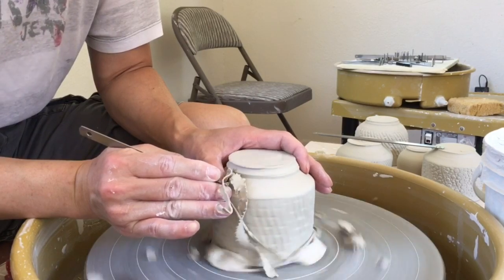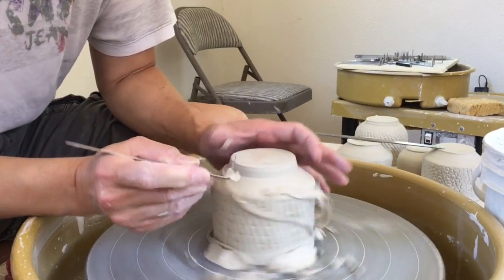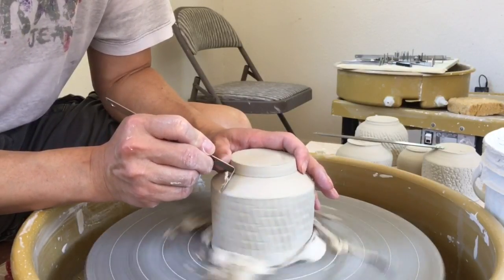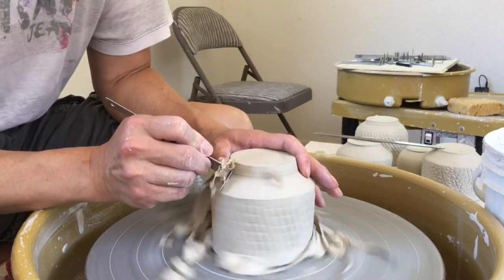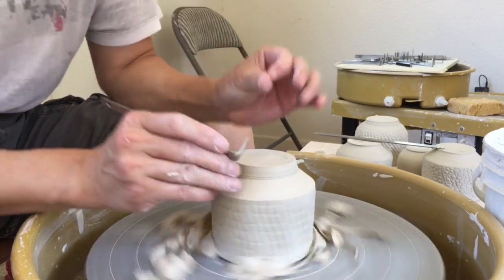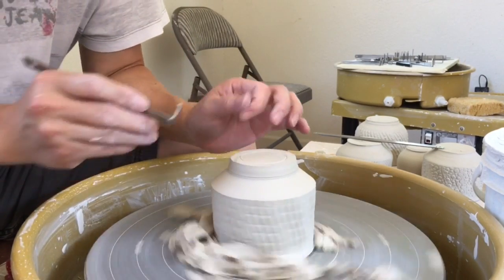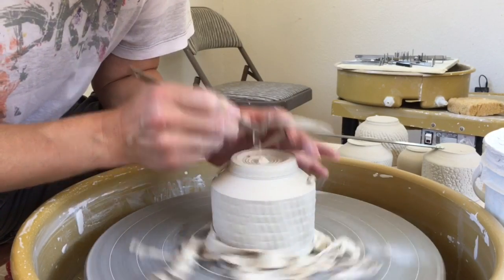And if I want to trim it to 2 or 3 millimeters thick, then I know that I need to go about 13 millimeters deep. Making a mark, so this will be the rim of my foot, and the clay in the middle, I don't need it, so I can remove it.